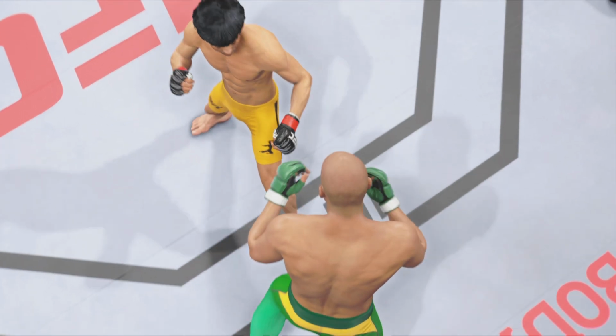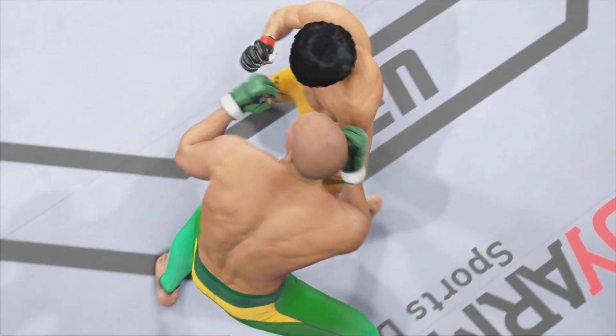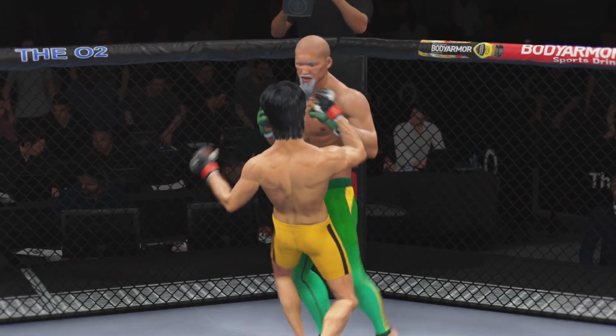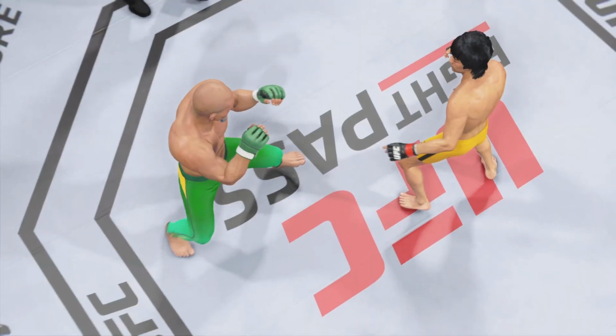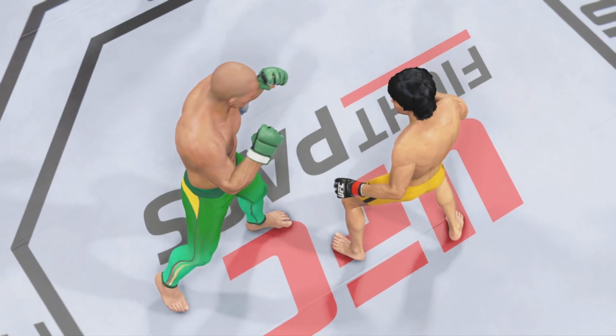All right, now we check out some of the action from that previous round, DC. How about the display of striking? Just high level. I mean, you would think that we're watching a K1 level kickboxing match as opposed to being in the UFC. Both displayed great technical skills, unbelievable striking.